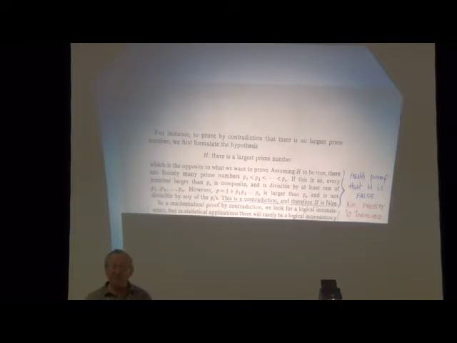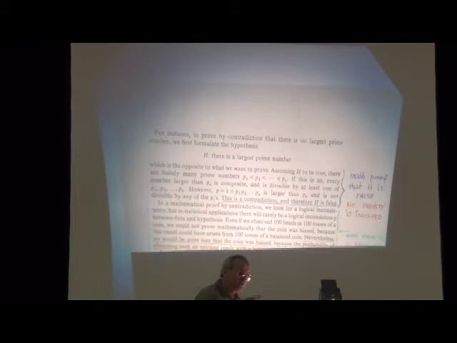But if you take the product of all this finite set of prime numbers plus 1, this is not divisible by any of the Pn's. And so you conclude that if there were a largest prime number, you would end up with a contradiction. Therefore, the hypothesis is wrong. No probability is used here. It's just pure deduction. But now, the frequentists, the statisticians of the classical variety, use that for the probabilistic case.